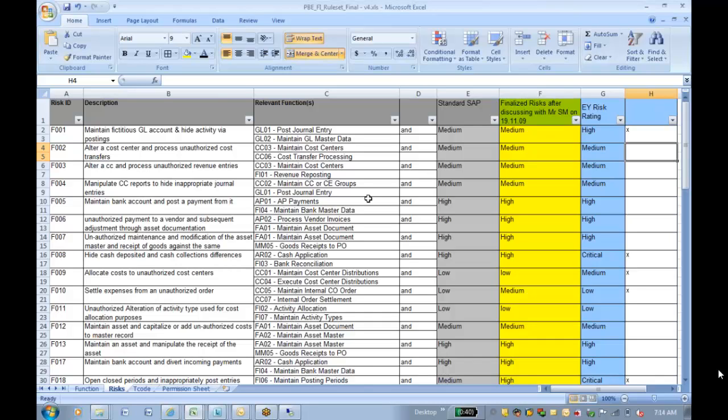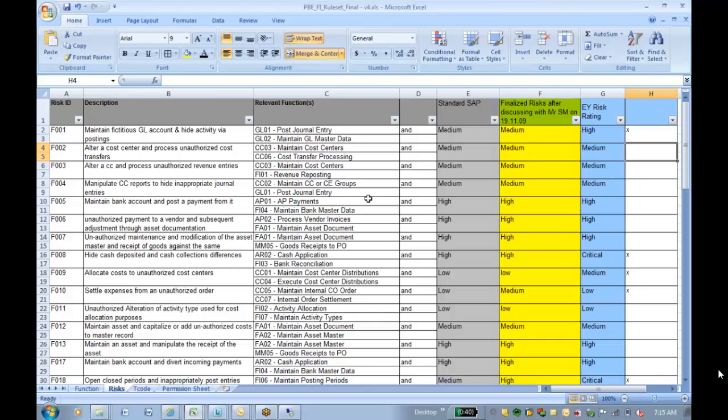No, it's a different rule set actually. This is a finance one which we are going through. In DMS we have maintained another business process, DMS, document management system, which is one of the modules in ECC. So for the DMS business process we map five functions to one risk. I'll show it in the next session. The document is somewhere I placed.